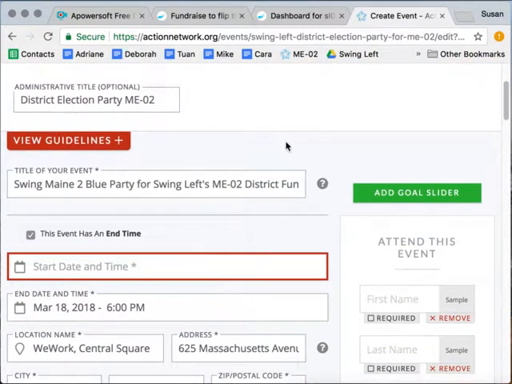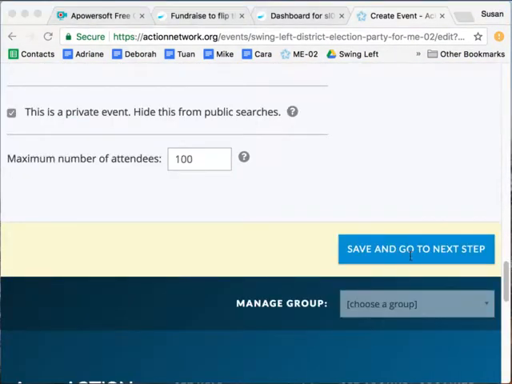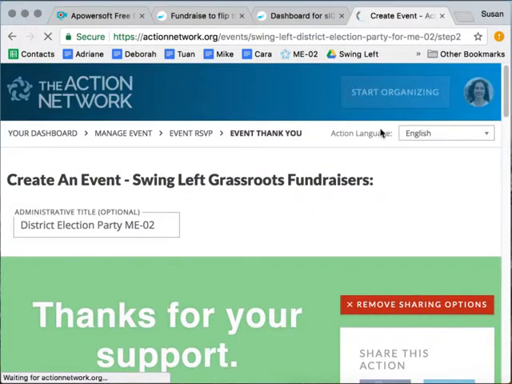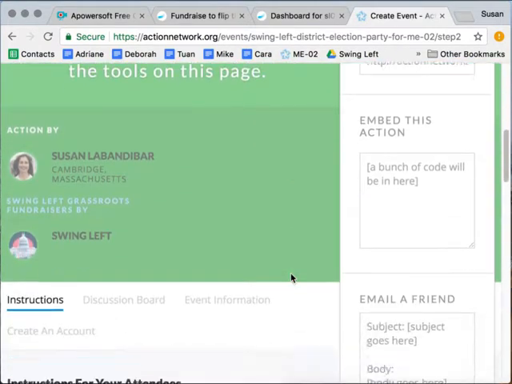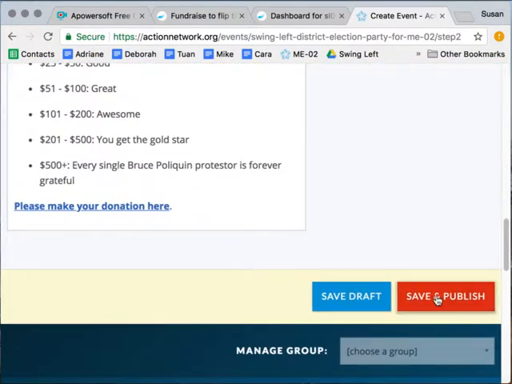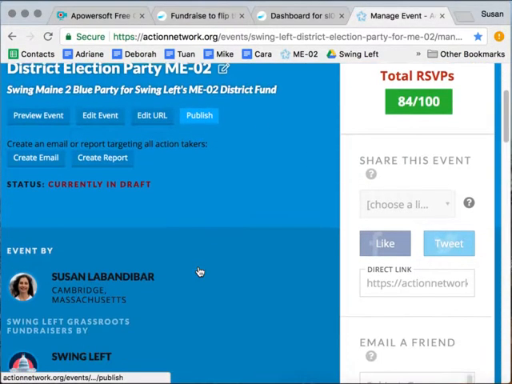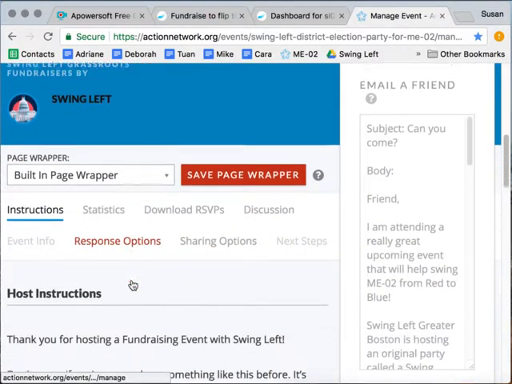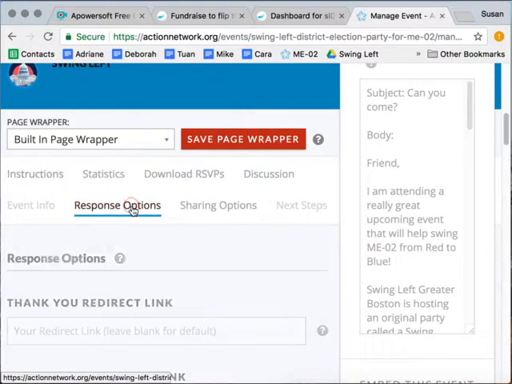So okay, I've just set the date to a future date, and we're going to save and go to the next step. I'm just going to save a draft at this point, but you'll need to publish it before it goes live. I do want to show you these response options.